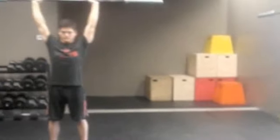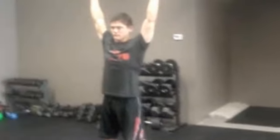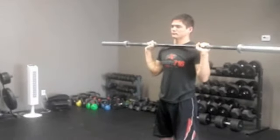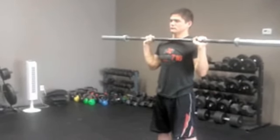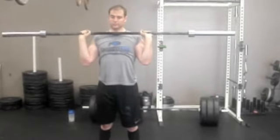Good. You feel a little wave-like motion in your body when you do your press. Make sure your eyes are up and your head is up. At that top position, your shoulders are still driving up. Reset. Bring the bar back down. Keep the bar as close to your body as possible at all times. Once that bar comes off the body and away from the body, you're stabilizing an added dimension of difficulty. Keep the bar as close as you can to your body.